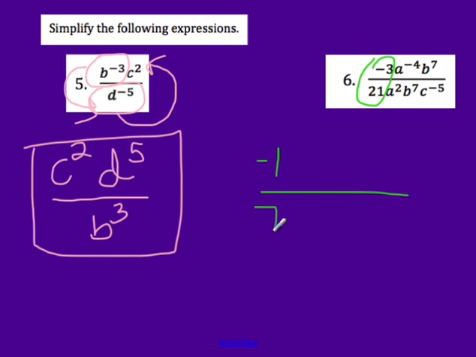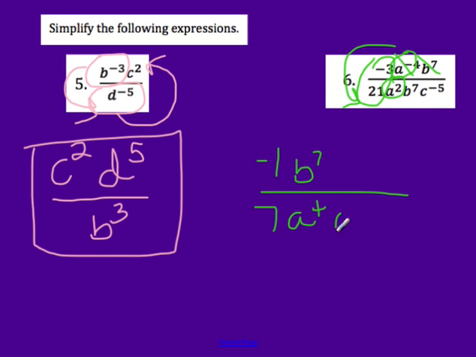Now I'm just going to work my way around. A to the negative fourth, well, that's negative on top, so that means it needs to be flipped to the bottom. So I'm going to write it on the bottom down here. That takes care of that one. B to the seventh is positive. It's good to go. I don't need to change anything about it. It's going to stay on top.